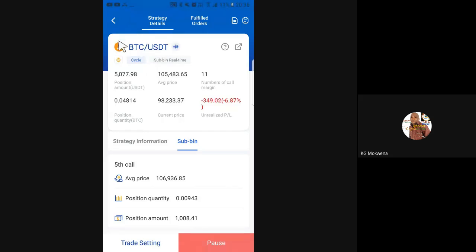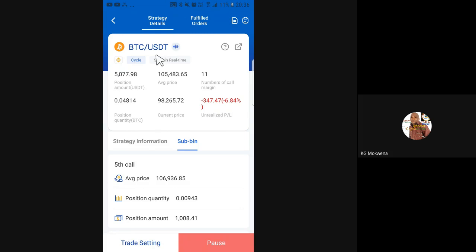Remember, we trade currencies in pairs. The currency at the left-hand side is a base currency, and the one at the right-hand side is a quote currency, or a pricing currency, business partners. So now we are quoting Bitcoin according to USDT. It means at the moment, BTC is currently trading at $98,260 something dollars, or 60 something USDT and some cents there. That is what is happening at the moment.